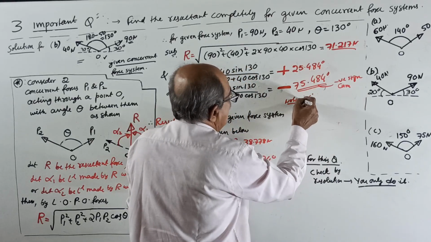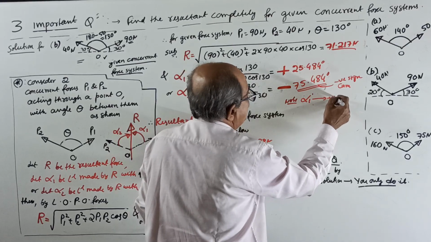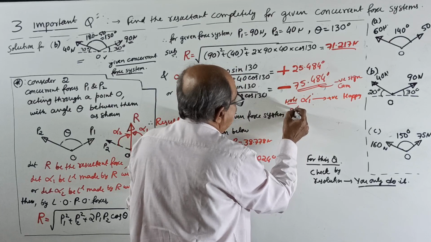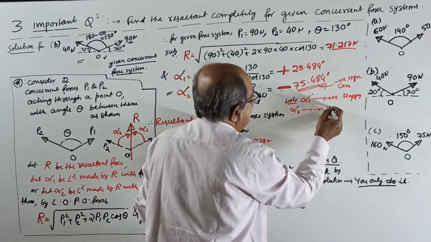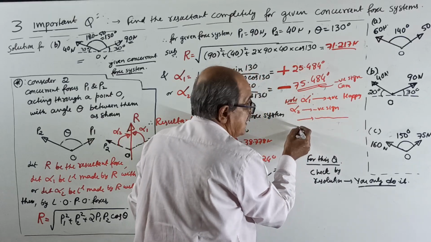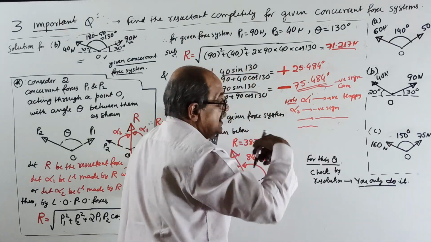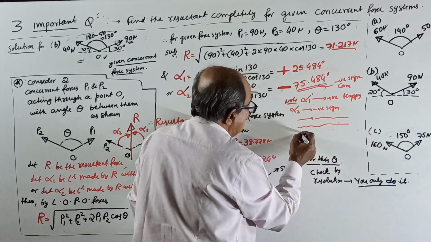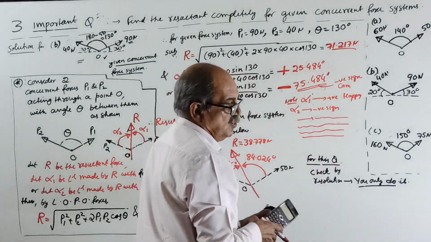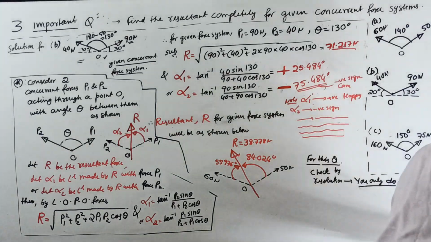Note: alpha 1 we got with a positive sign, so happy. But alpha 2 we got a negative sign. Therefore, there is a chance of confusion, and right there, he means me, will remove the confusion. We will listen correctly to what he tells and understand properly. Okay, see now, how to represent the answer.